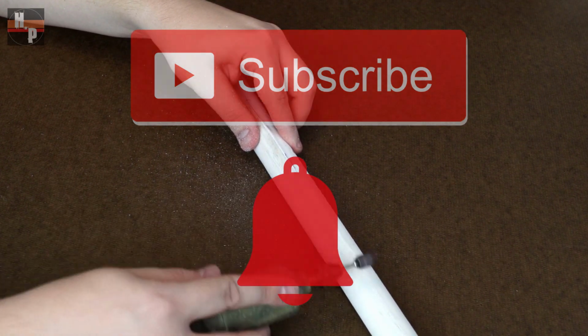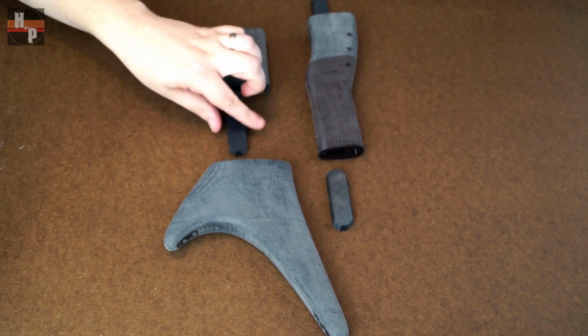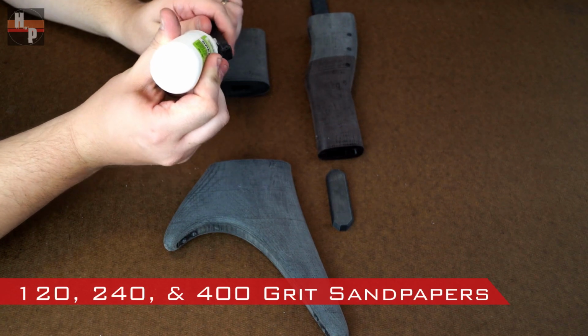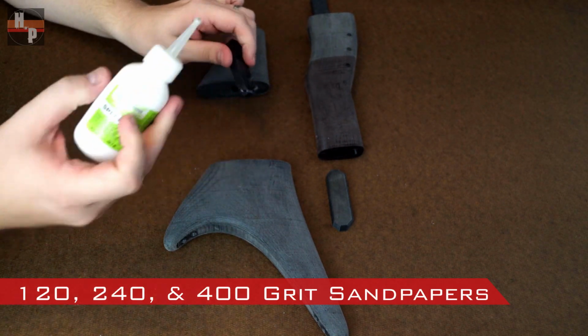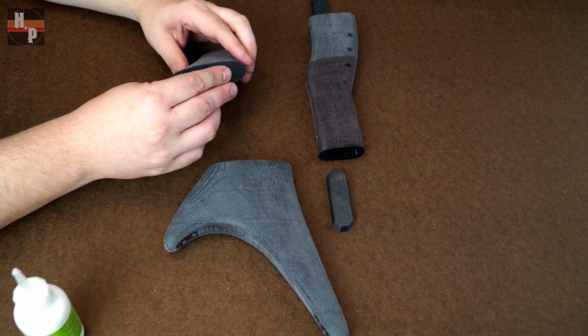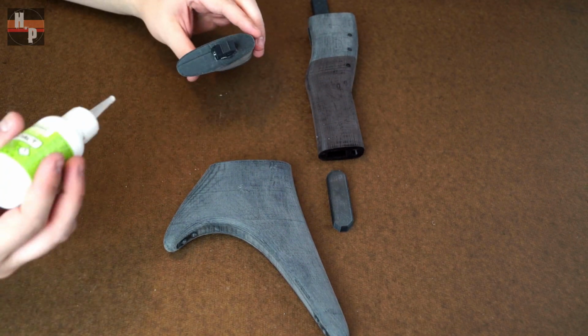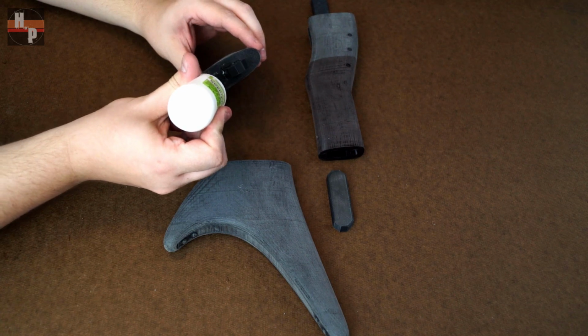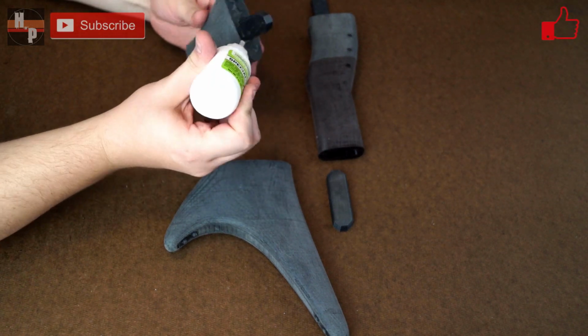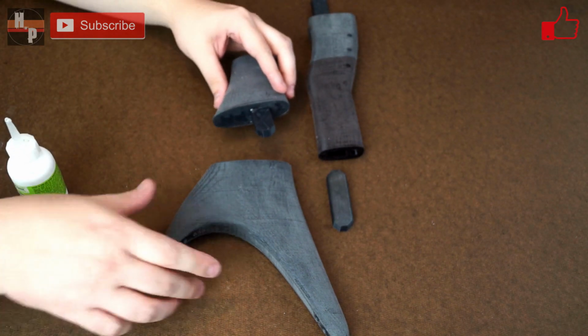When the rifle pieces were finished printing, I sanded them all with a 120, a 240, and then a 400 grit sandpaper to remove the print lines. Then assembly could commence. It seems to be easier if you start with the butt of the rifle and work your way down the barrel. The insides of the holes and the supports receive some CA glue and the pieces are pushed together and aligned.